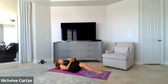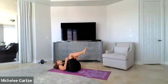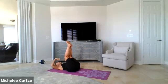Let's breathe through your nose and pull to your spine, take it down, point and lift. Again, down, point and lift. Bring in those knees, take a nice deep breath in and a deep breath out. Take your legs to the sky, a little bit of an inversion here as we wind down.